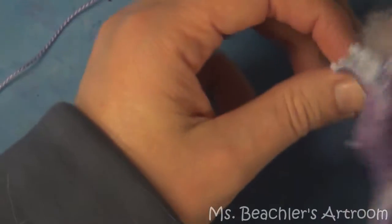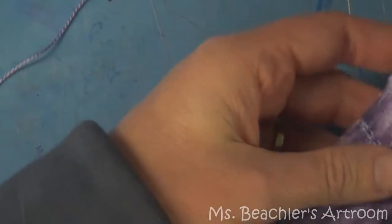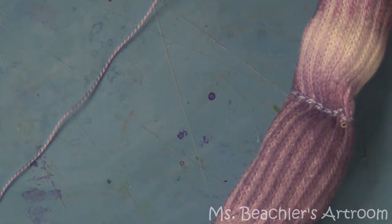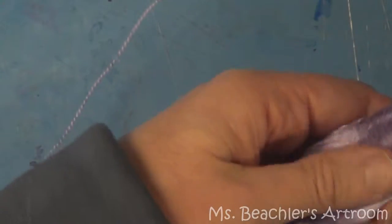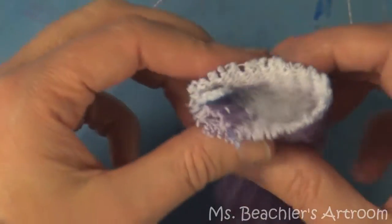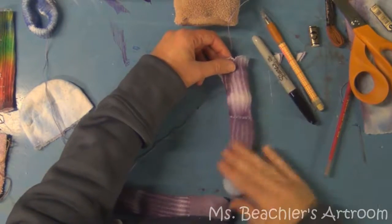Then we'll be stuffing the top half of the leg with polyfill as well. Okay, and don't stuff it so it's overflowing, just stuff it to that point. Okay, and so there you have that.